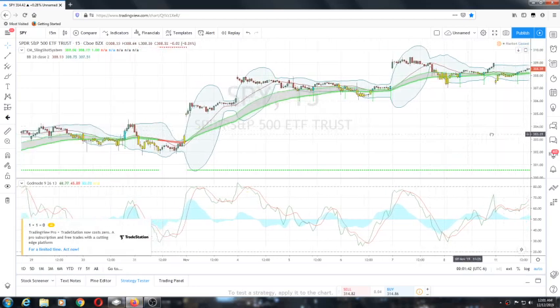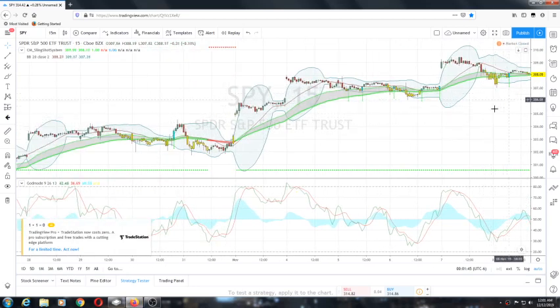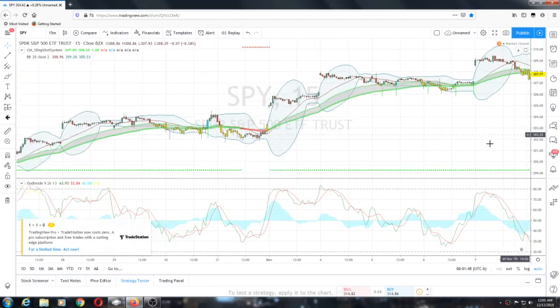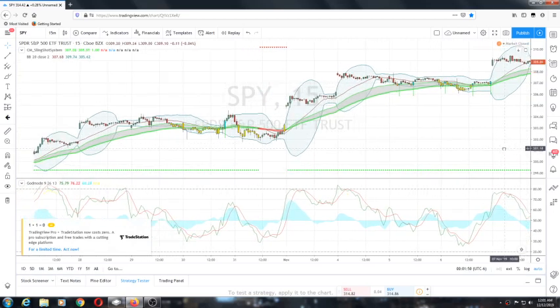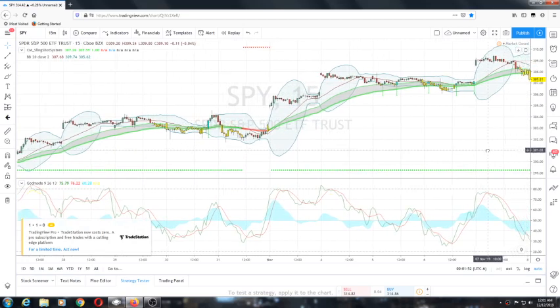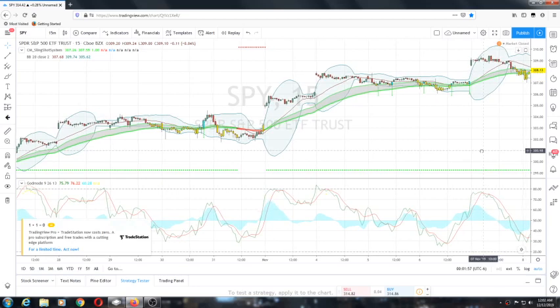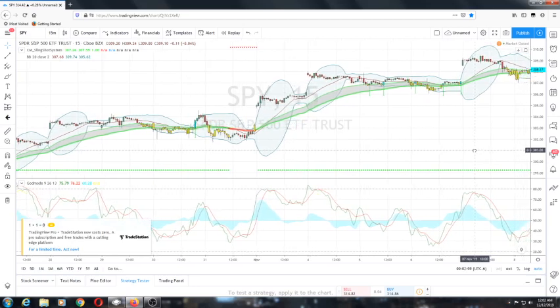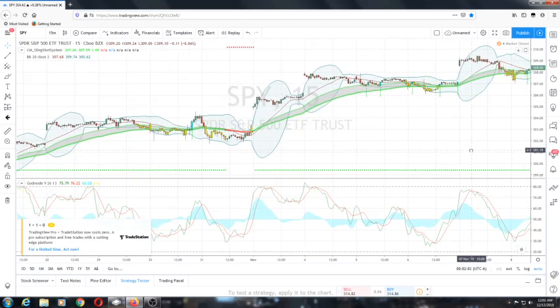Okay, so you see where my cursor is? Let's pretend this is like today. When the Bollinger Bands start to narrow, that means there's about to be reversals. You see here it's starting to narrow, but the candles are looking only yellow, so that would signal reversal. But then there's a blue candle, which signals continuation. So right here, that would be reversal, but then you have the blue candle, which is continuation, which means even though they're narrowing, things will probably still continue to stay on the green and going up.